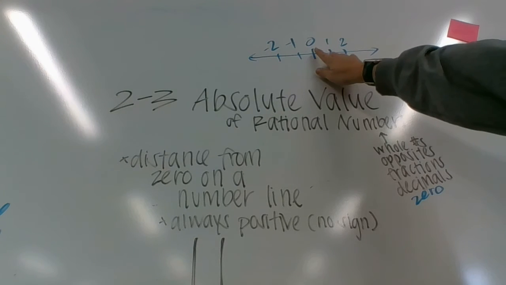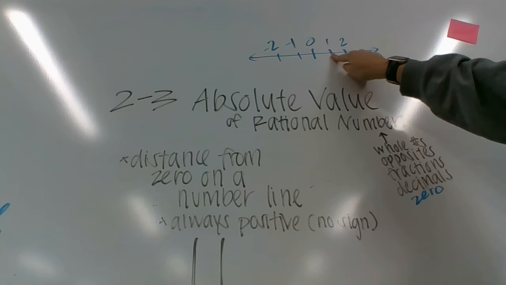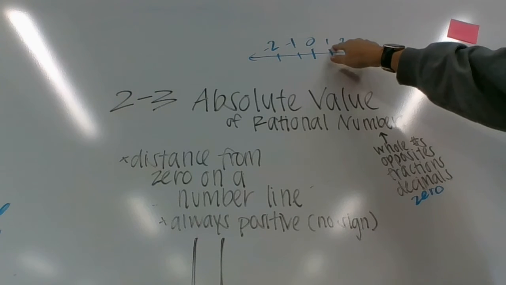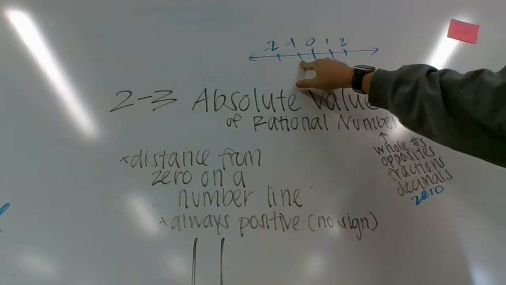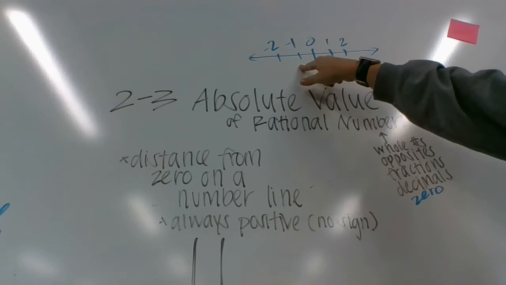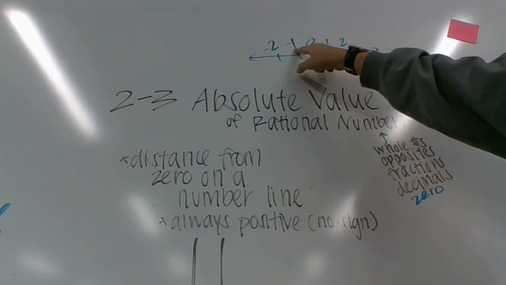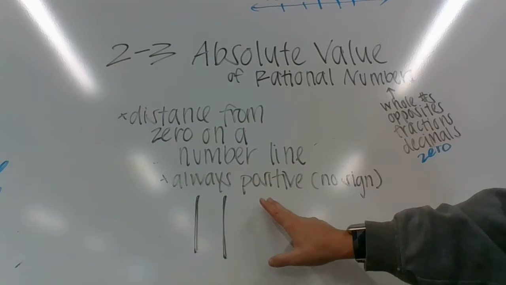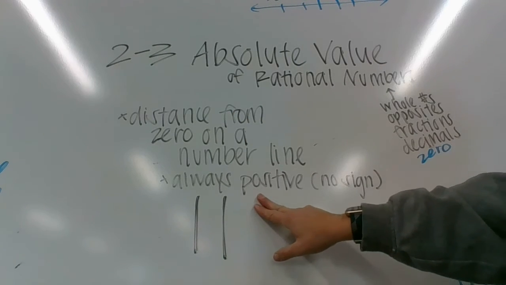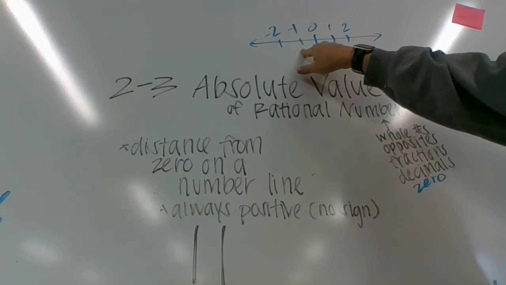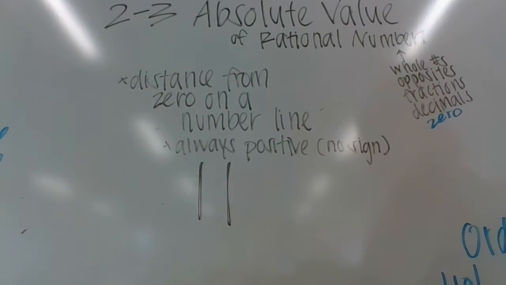So if we're looking at the number 1, that positive 1, it is one spot away from zero. Okay, so the absolute value of positive 1 would be 1. Now, if we look at -1, we're also going to be thinking, how far away is that from zero? It is one spot from zero. So -1, the absolute value is also 1. For our numbers, they're always going to be a positive number, like I showed up here. If we have a 1 or a -1, the absolute value is 1 in both of those.